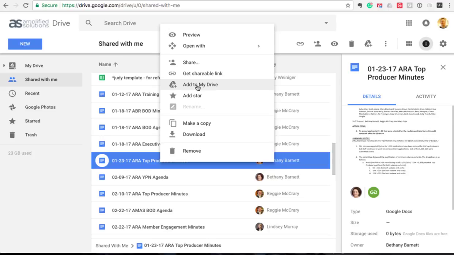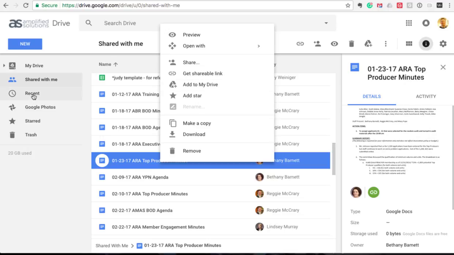Important to note that will not change the folder for the sender. So they can have a different file structure than you, which can be complicated, but if you understand it, it's very handy because you can put stuff where you want it, they can have stuff where they want it, and you guys can all access the same information.